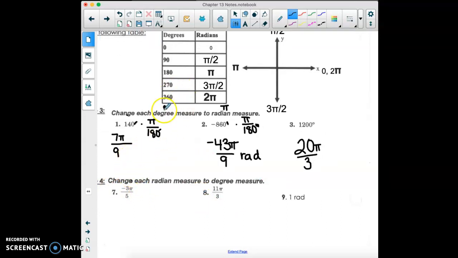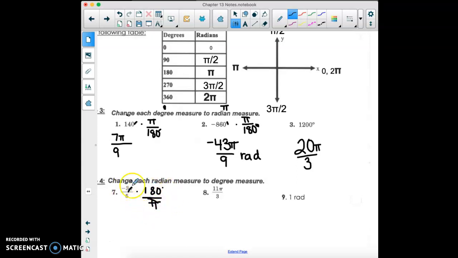All right, now that we're able to change from degrees to radians, we also need to be able to go from radians to degrees. Well, how do we do that? If we multiplied by pi over 180 to go from degrees to radians, it only makes sense that now we're going to multiply by 180 over pi to go in the opposite direction. Why do we do this? Well, the same way that our other method canceled out our degree and left us with a pi, this one, if we divide pi by pi, it's going to leave us with no pi. Sad, I know. But it is going to leave us with degrees.